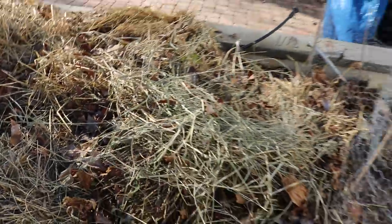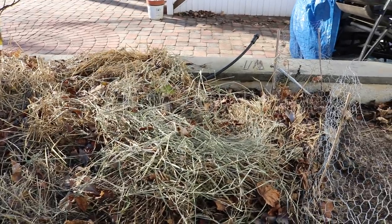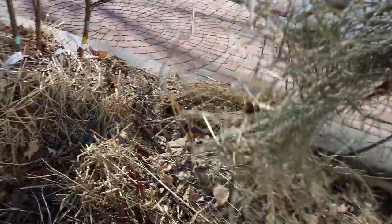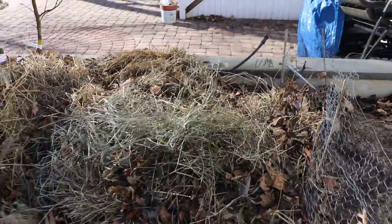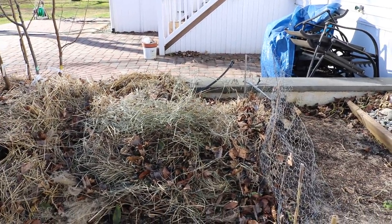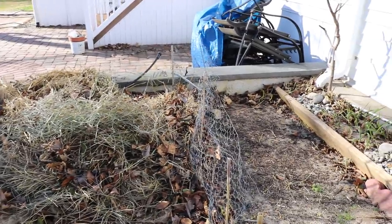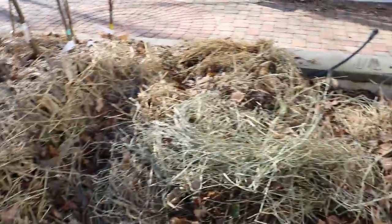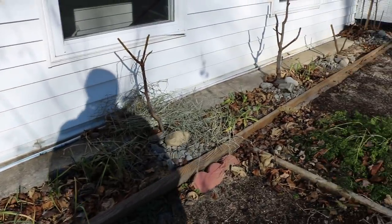You can grow ornamental grasses and that's kind of what I've done here. We've basically chopped the ornamental grasses all the way down to the base because they look pretty ugly going into winter. They have a nice look in the fall as an ornamental plant, but now that it's winter we've chopped them all the way down to the base. We have all this excess material here — we're going to take this material and cover the pots, and we're also going to be covering a bunch of plants, which is really what I want to get into.